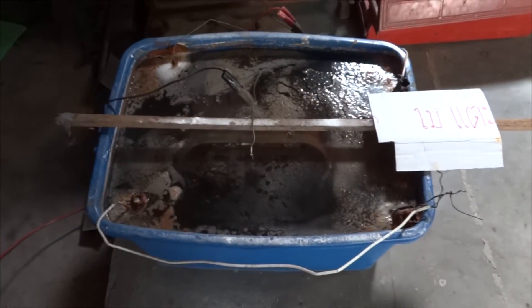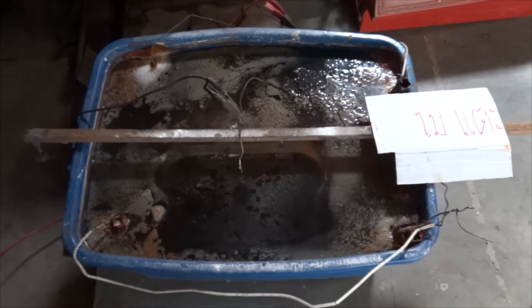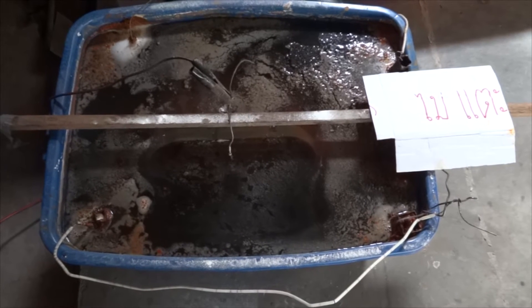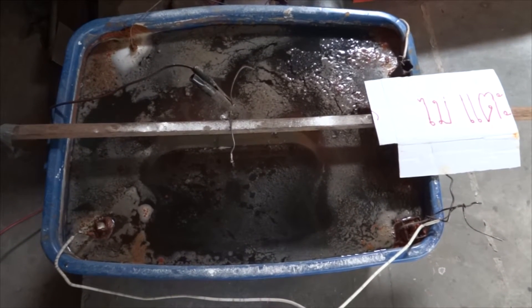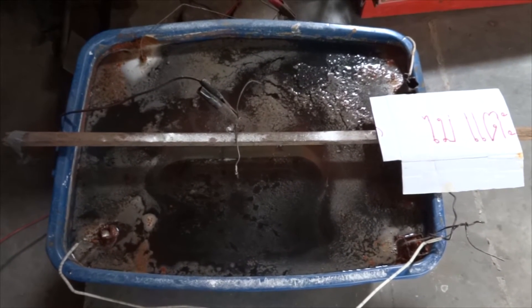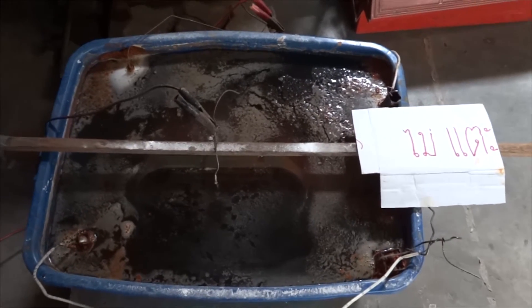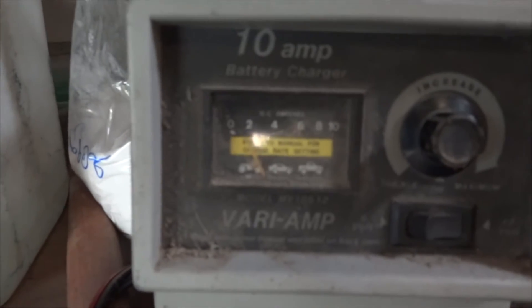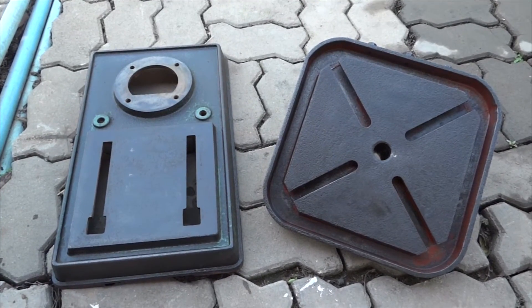This is a follow-up on the drill press de-rusting project. It's been two days. In the beginning it was pulling about four amps. I let it run two days — I was gone all day yesterday out on the boat. Now I'm taking it out to look at it and it's still pulling about an amp and a half. I'm back with the results, and it's good.